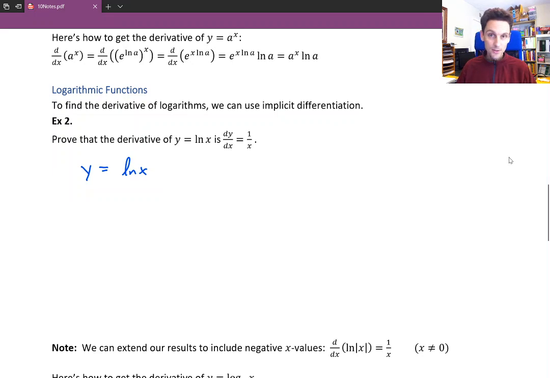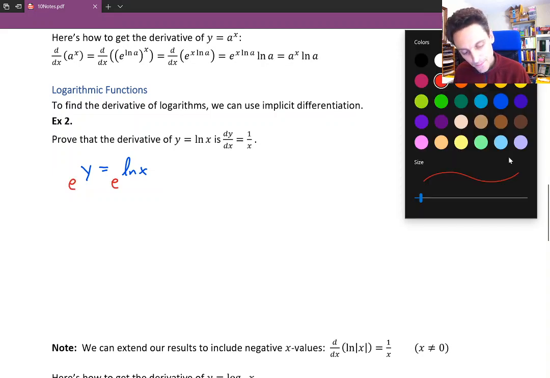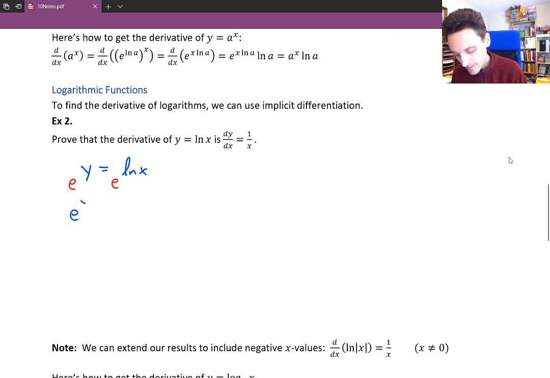So let's try to use those facts to help us take the derivatives of the inverse of those exponentials, which are the logs. The way we can do that is rewrite this using an exponential format, by applying the exponential function to both sides, which gets rid of the logarithm on the right side of the equation. So we don't have logs. And now we'll take the derivative of both sides with respect to x. Here we'll be able to take the derivative because we know how to take the derivative of an exponential. We just proved that a moment ago.